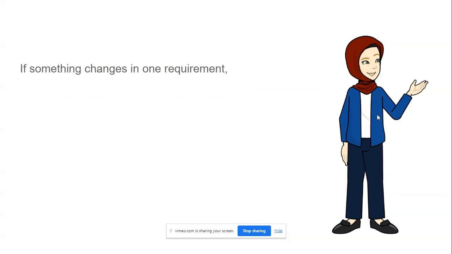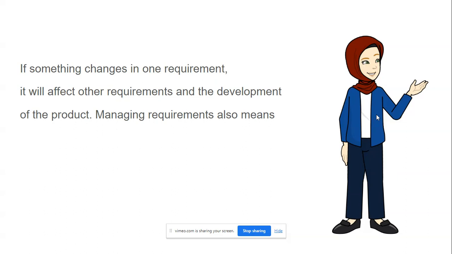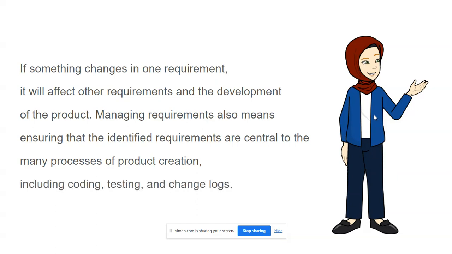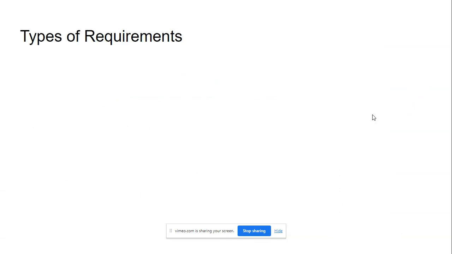If something changes in one requirement, it will affect other requirements and the development of the product. Managing requirements also means ensuring that the identified requirements are central to the many processes of product creation, including coding, testing, and change logs.